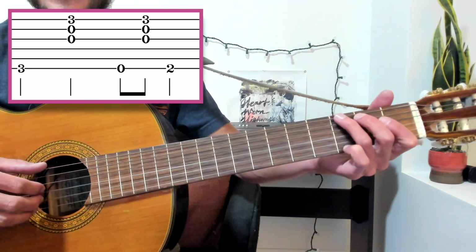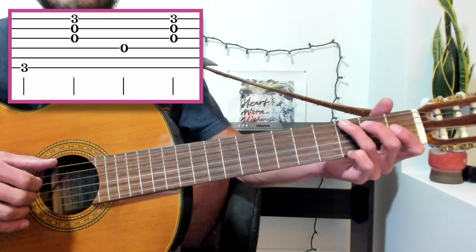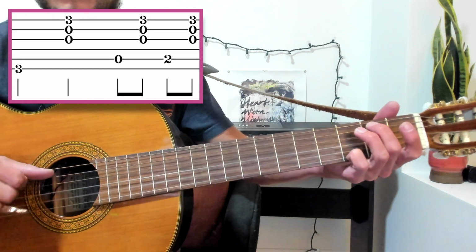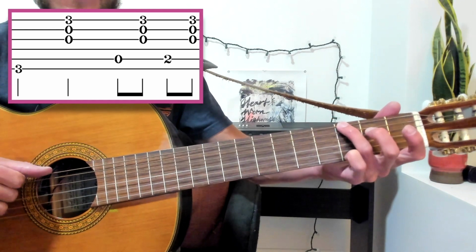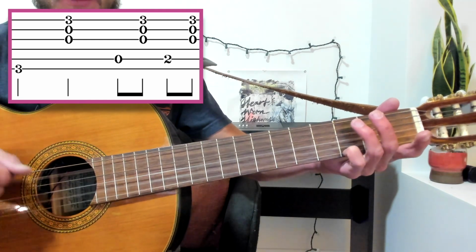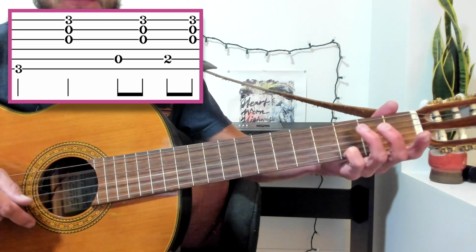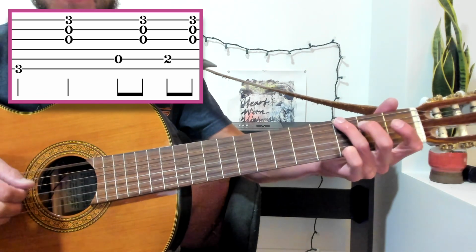Then measure 49. We have like an instrumental break to the chorus here. He's not singing it. We got 6 strum, 4 strum, and then 6 strum. We walk to that C, but we have strums in between them. So it's a regular G chord, and then we got open on the 5th string with an up strum, and then 2nd fret on the 5th string and an up strum. So the whole measure, 3, 4.